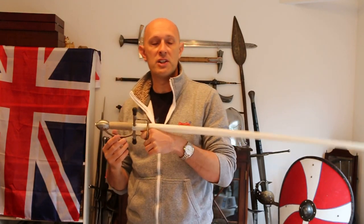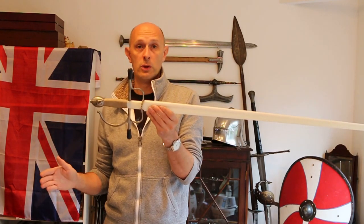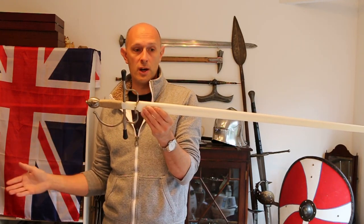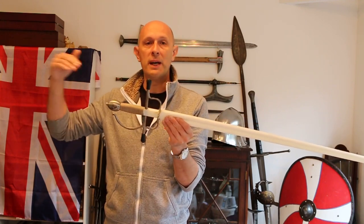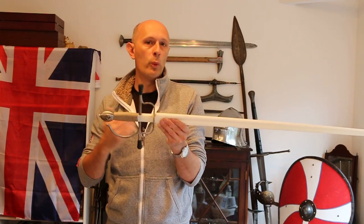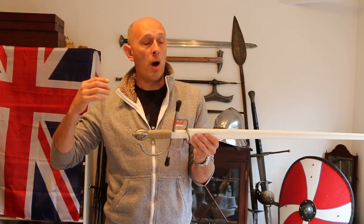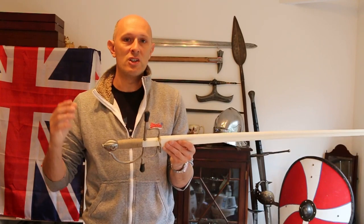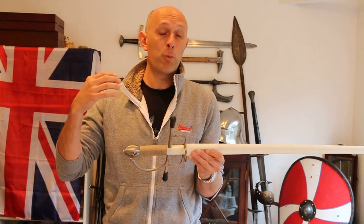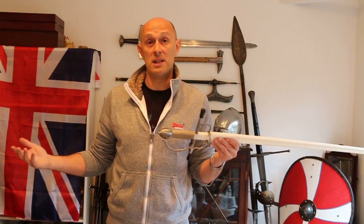Now, my issue with the Black Fencer weapons is, yes, they are absolutely, unquestionably more like real swords than the Nightshop swords are. But that's kind of not what we want, and I realise other groups are different, but in Scholar Gladiatoria, that's kind of not what we want from a plastic sword. What we want from a plastic sword is something that is really as safe as it can be without going full LARP. So something as safe as it can be, which is still quite sword-like, and that we can wear the minimal amount of gear to fight in. So therefore, you know, because it's safer.